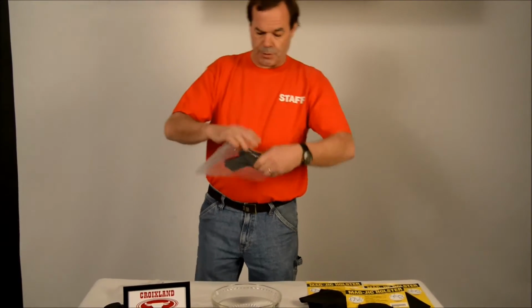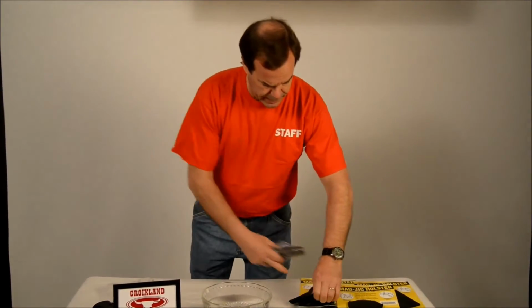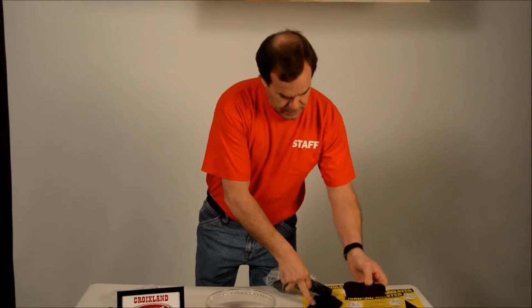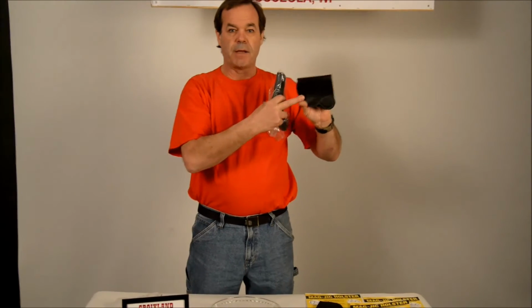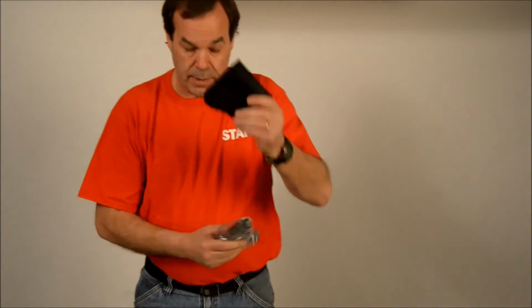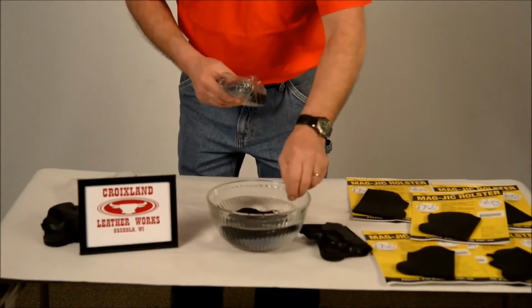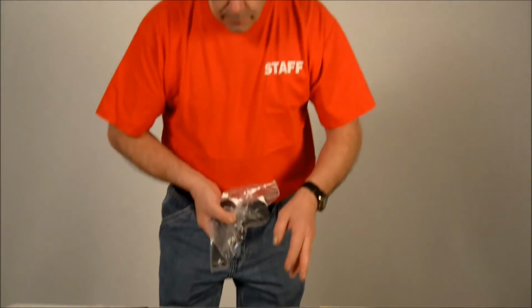So we got the gun secured in the bag, and what we want to do is take the holster. This is a specific size holster for this gun. This is a large frame semi-auto with a round trigger guard. And what we're going to do is stick this holster right in the water so we can get it soaking wet. And we want to keep that in the water for about 30 seconds.